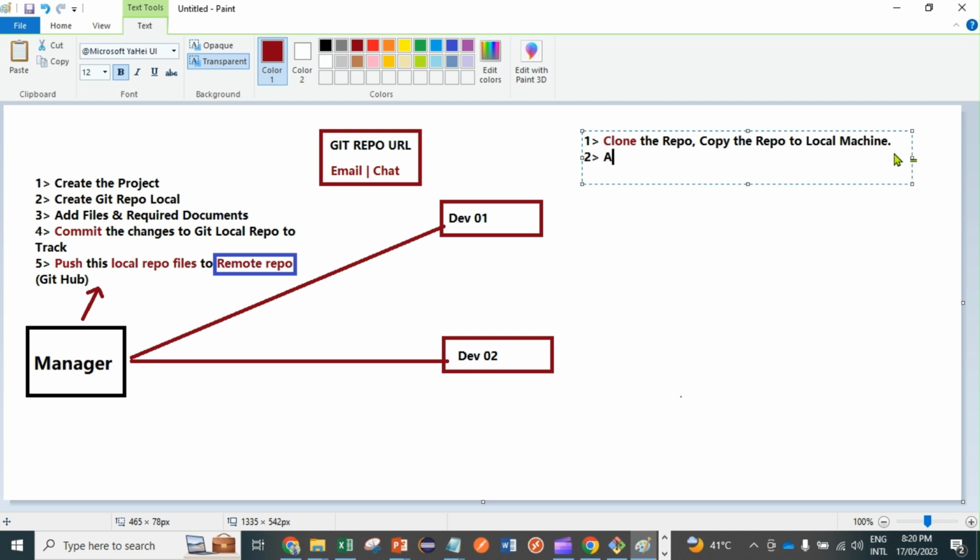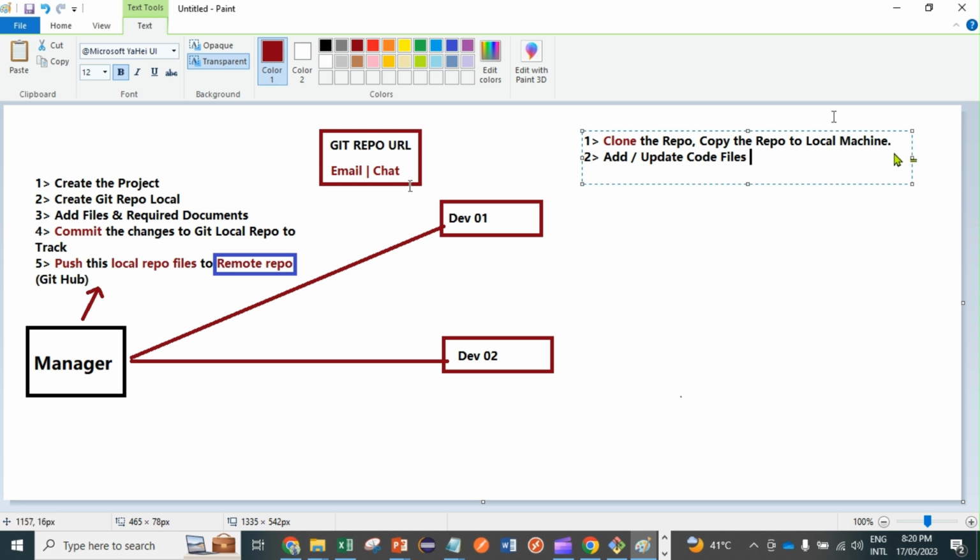So they will add or modify the information in the files, right? They will add and modify the file information, update code files. It could be any files they will update in the project. They will add some new files or update the existing files given by the project manager, right?